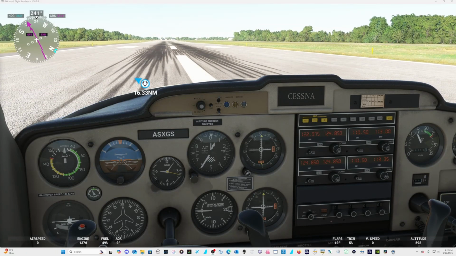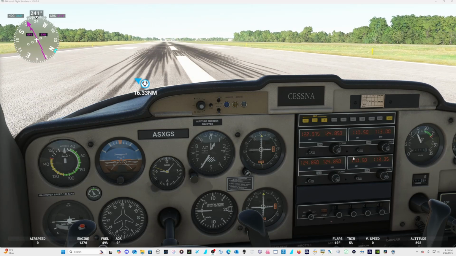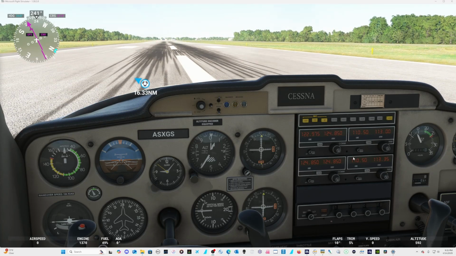Okay, we're on the ground in Burlington, and we are in the 152, and we are using Microsoft Flight Sim 2020. But in this particular case, it shouldn't matter much at all. So we need to take a look at our navigation radio, right? So we have an active and a standby frequency. And remember from the SkyVector chart that we were looking at, the frequency that we needed to dial in for the Liberty VOR was 113.00, right? Well, I've already keyed that in.